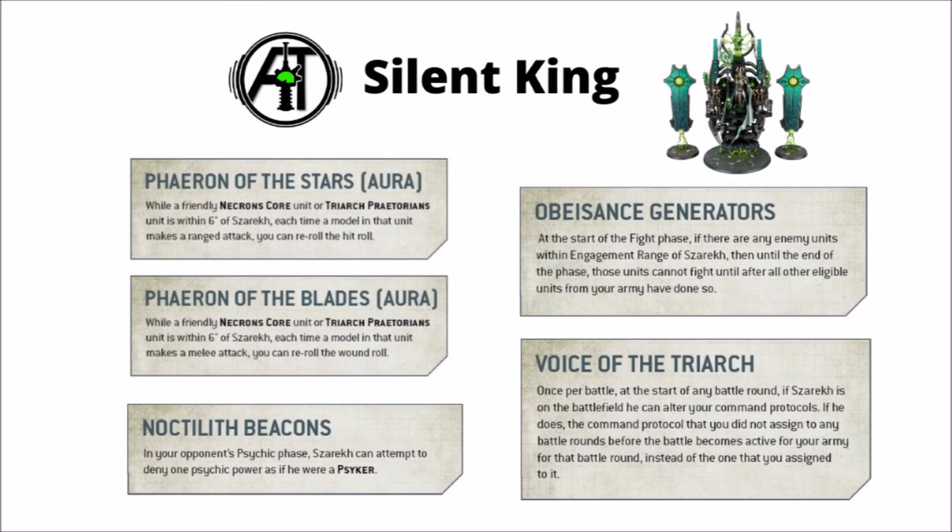Talking of the Pharaons, they appear to be his source of rerolls. The Pharaon of the Stars will buff Triarch Praetorians and Necron core units to have 4+ rerolls to hit in the shooting phase, though currently we are still waiting to find out exactly what sort of Necron units are going to have the core tag. In any case though, he could be keeping Necron warriors and immortals very highly accurate on the move.